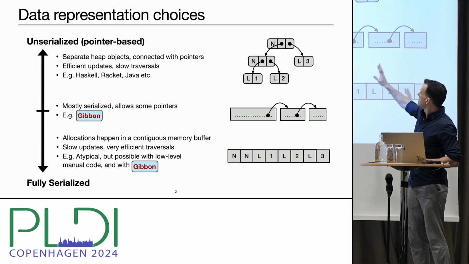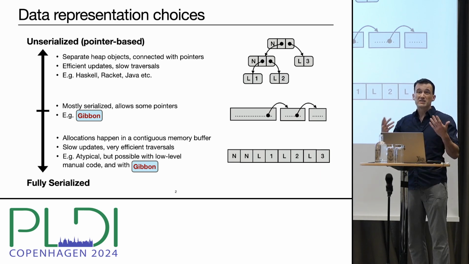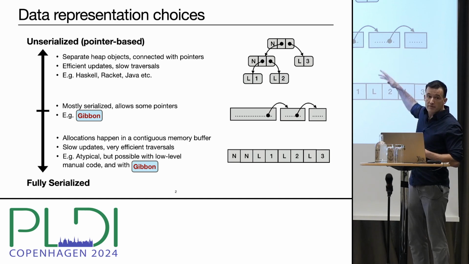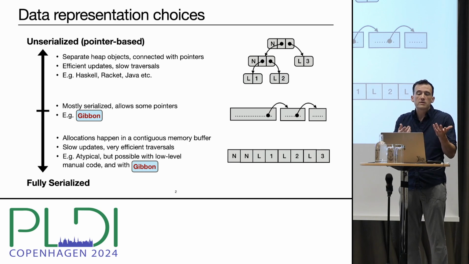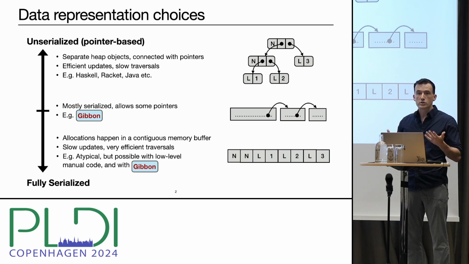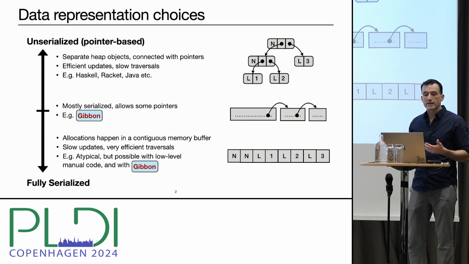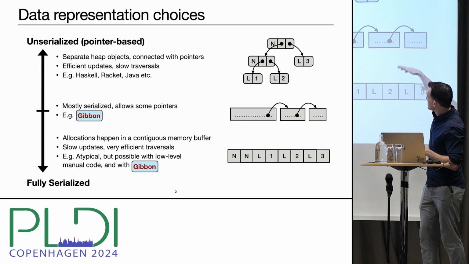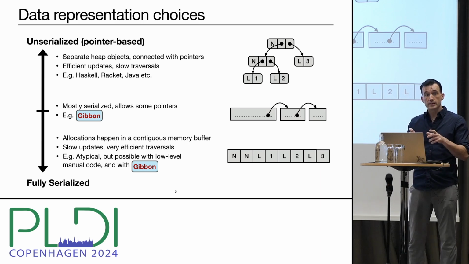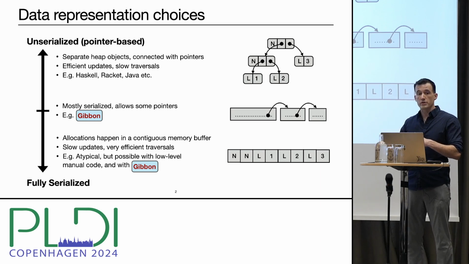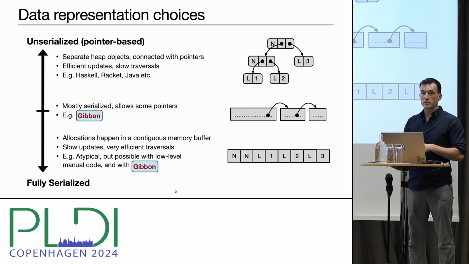So this is what I would consider a fully pointer-based representation of something like a tree. It doesn't matter if it's Java, OCaml, Haskell. There are small differences, like what is the layout of the object? How big is the header on the object, and so on. But overall, the basic idea is the same. And at the other end of this spectrum that I'm picturing here, there's fully serialized representations, the kind that we might write to a disk in a binary format or that we might send over the network when we want to be really efficient with space.